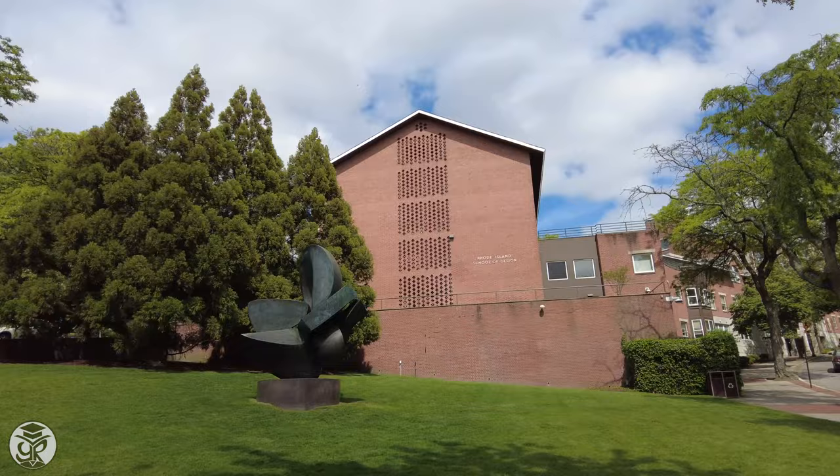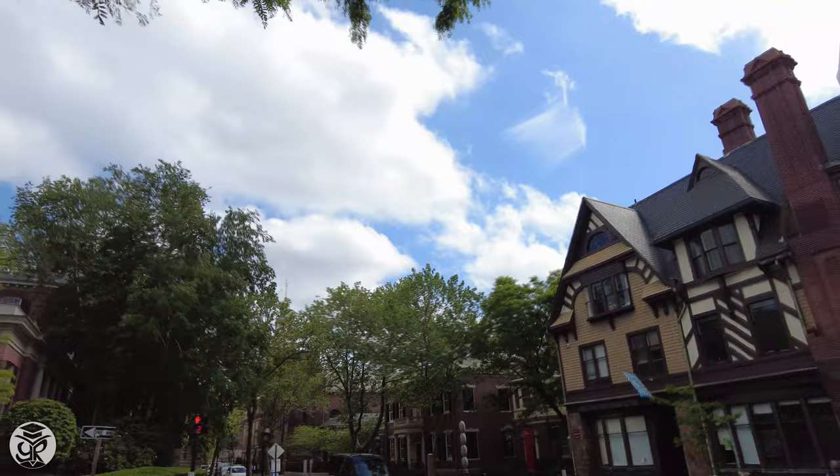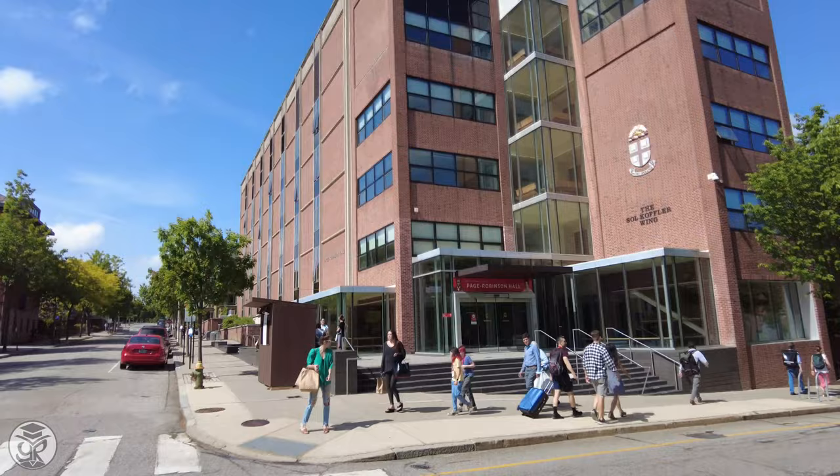Behind the church, you'll find the RISD Beach, with nearby Homer Hall and South Hall. Car House provides an example of Queen Anne-style architecture on campus. Hiking back up Waterman, you'll once again find List, as well as RISD's recently completed North Hall, a dorm. Back atop the hill, Robinson Hall holds Brown's renowned Economics Department. East, Paige Robinson holds classrooms and mail services, and nearby is the Brown Center for Students of Color.